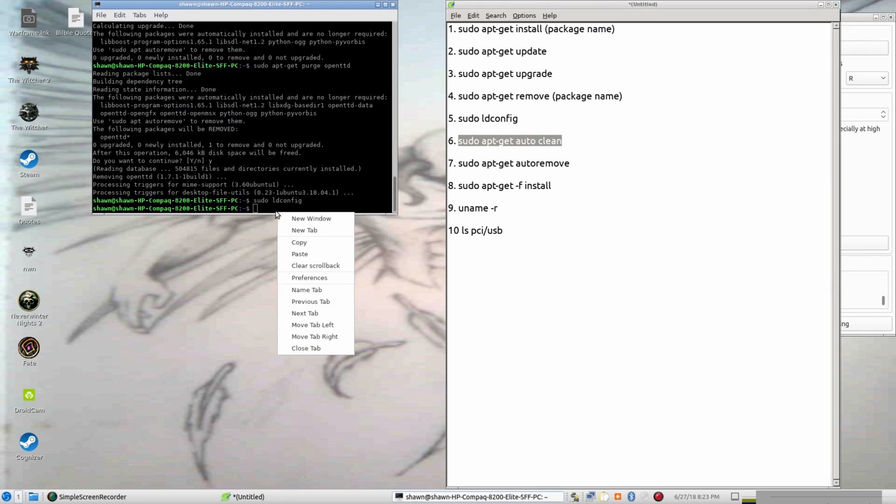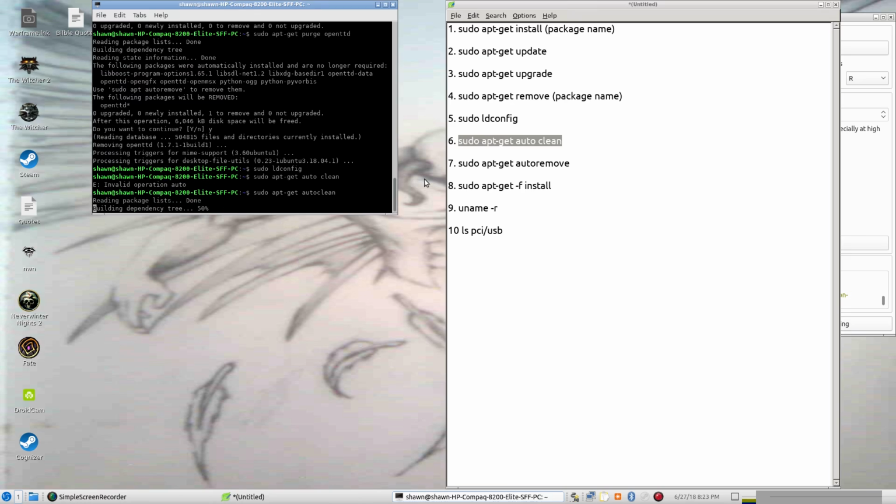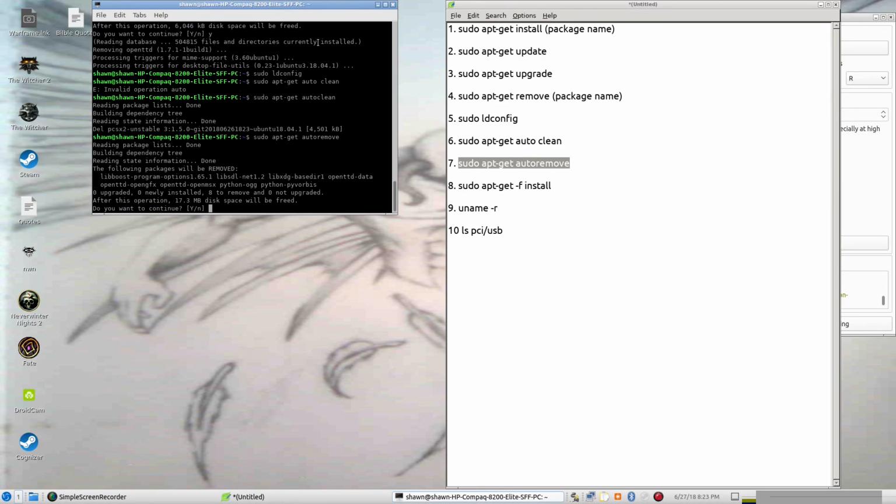Then autoclean. Oh, I put a space in there that was not supposed to be there. Autoclean helps clean out some of the junk in your operating system. And then sudo apt-get autoremove. This will auto remove things, packages or remnants of packages or libraries that are installed that don't need anything.